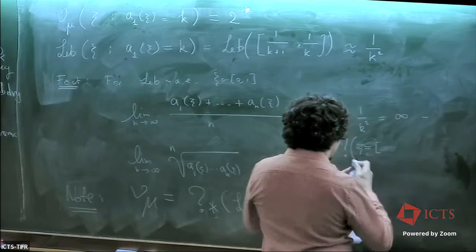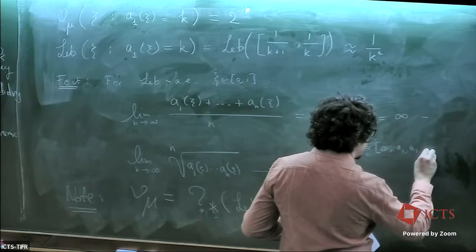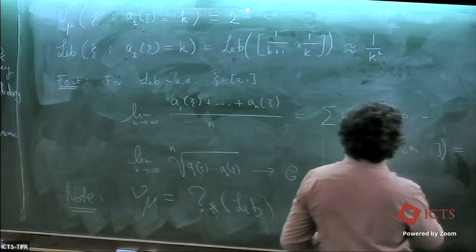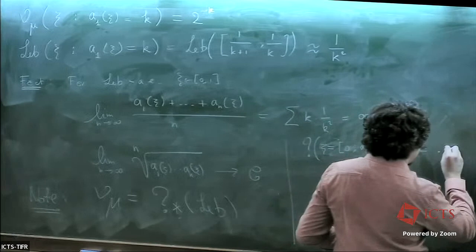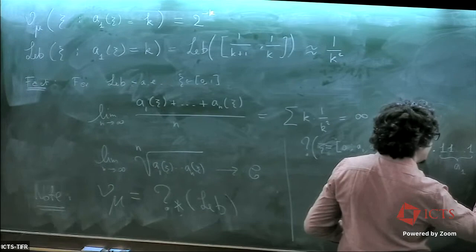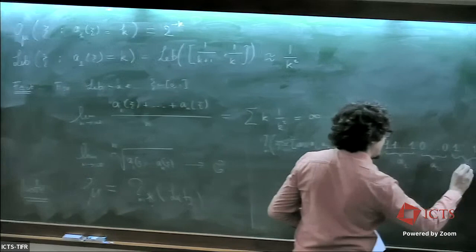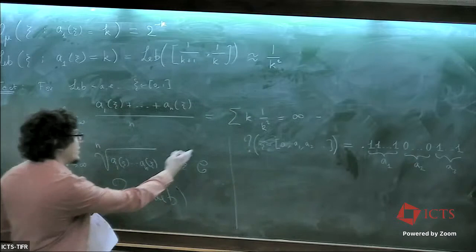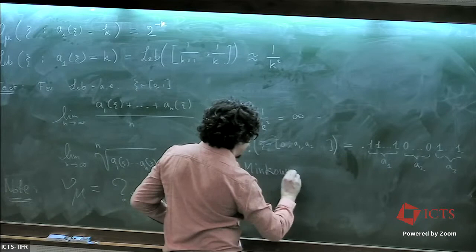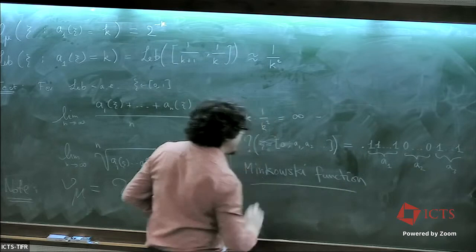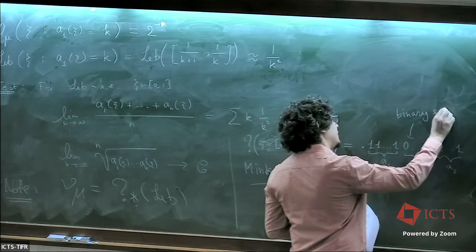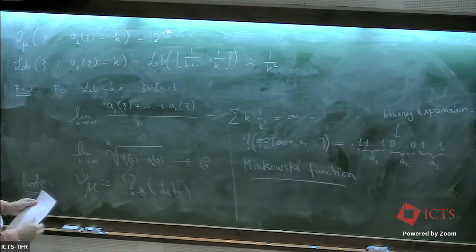We can define it either on 0, 1 or on the whole interval, let's say we define it on 0, 1. Then we write a binary number which has these as coefficients. So basically 1, a1 number of times, and 0, a2 number of times, and so forth. And yeah, this function is very interesting, has fractal properties, and it's definitely not absolutely continuous. Okay, so this is the non-co-compact case, which more or less is known.